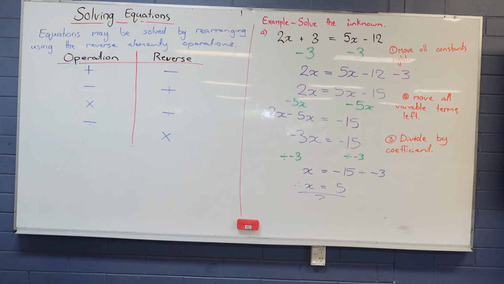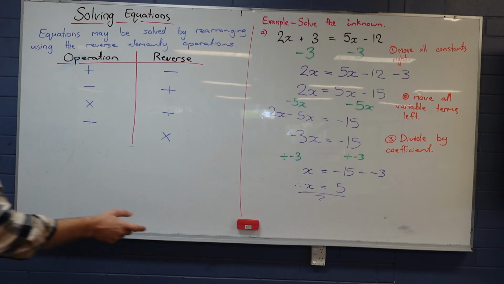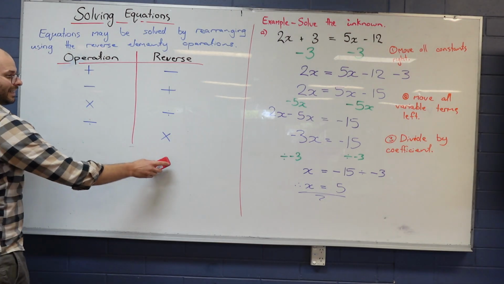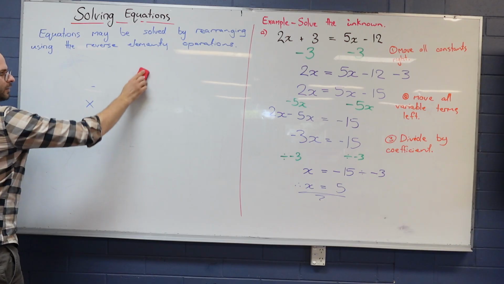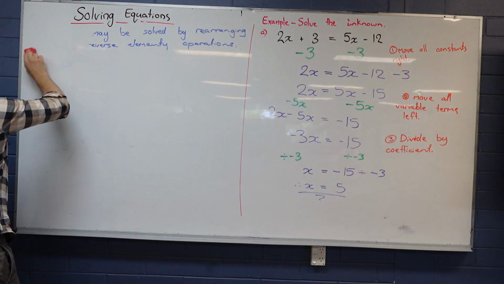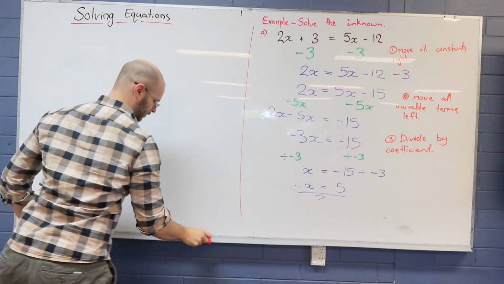Does that make sense? So some of you are going to probably try and tell me, but I can just work it out by looking at it. We're not here to do that. We're here to learn how to tell a story of how to find x. Any questions? All right, that's first level of complexity. I'm now going to show you a second level of complexity.